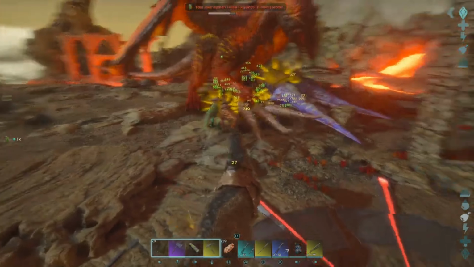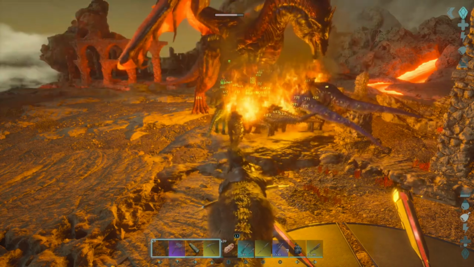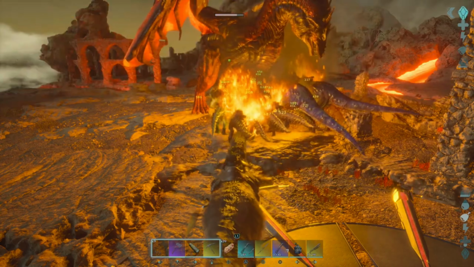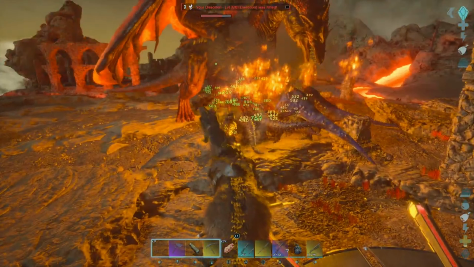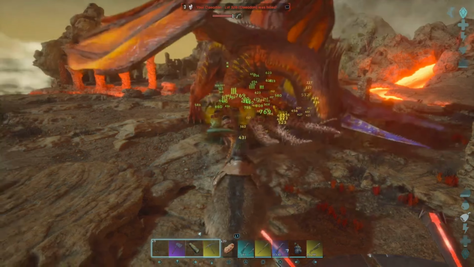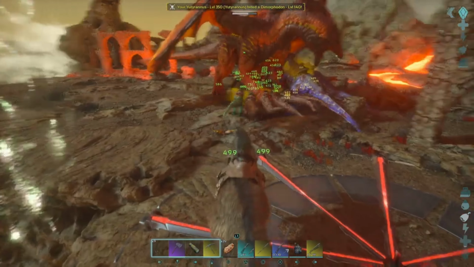Now you do want to stay back a little bit, as that fire attack does have quite a bit of range, and you can see it is completely destroying their health. This is a great reason why the Therizinosaurs are probably the best for the dragon, or one of the best. I believe the mammoths are pretty good as well, just because the herbivores do not take that damage. But I mentioned earlier that self-healing is like every 15 seconds.